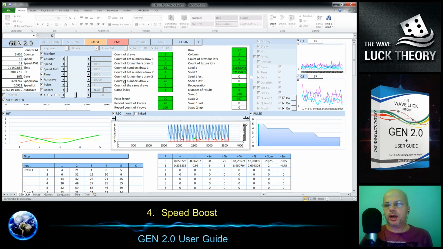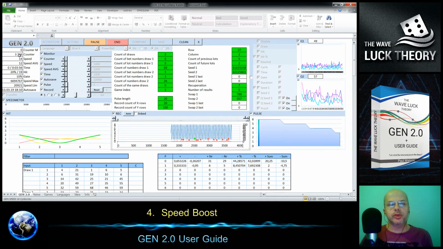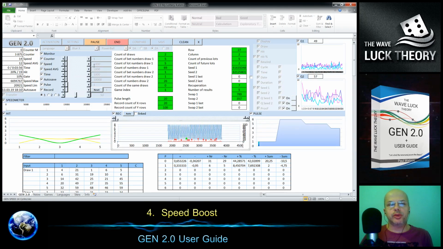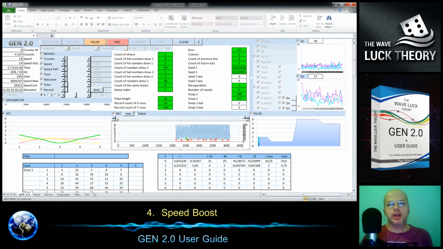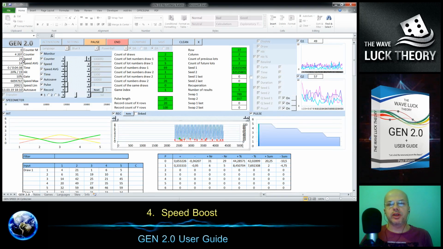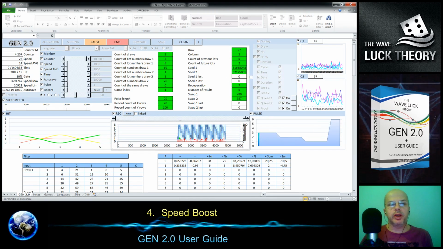Then the second thing I will do is, you can see that the counter is refreshed every count, so every cycle the number is changed, and every 1000 cycles the speed is refreshed, and also the time is refreshed as well. So we will increase the number of cycles when the counter is refreshed, and I'll put it to maximum, and we already see the speed slightly increased to 24 cycles per second when I switch off the display.